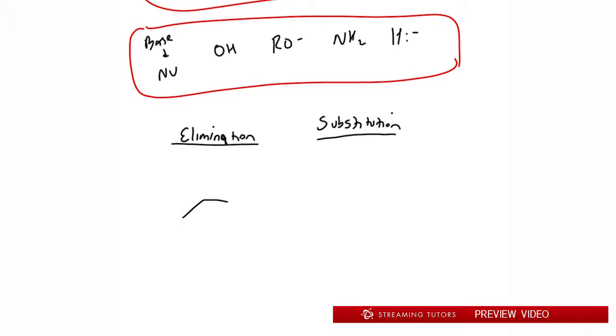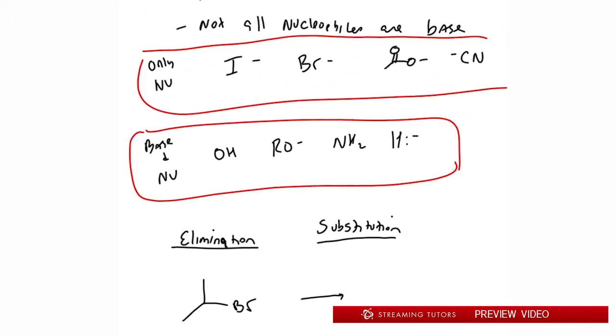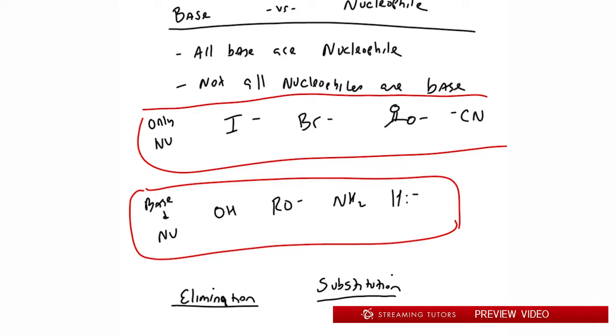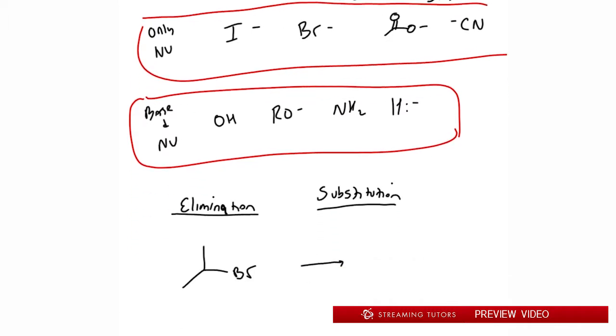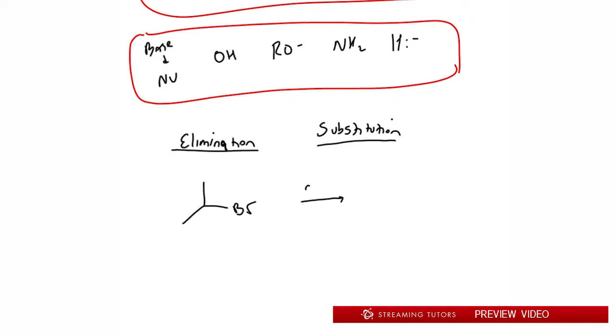Well, imagine if we have an ethyl bromide, okay? And this ethyl bromide can, well, actually, let's make it secondary. This ethyl bromide can react with either something up above, but that wouldn't allow us to explore elimination because the top stuff is only nucleophilic. They only do SN2 or SN1, right? So what if we look at something down here, like let's say CH3O minus, RO minus?